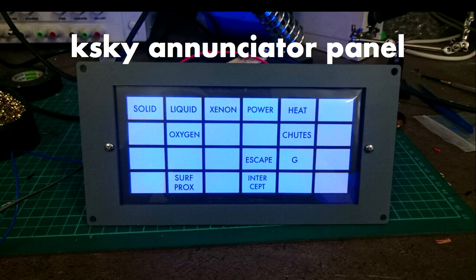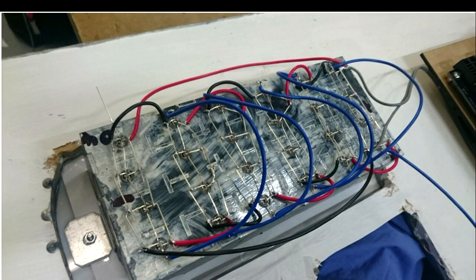This is another part of the control panel — an enunciator panel, which is just a bunch of indicator lights. If you've ever been in a light aircraft, you may have seen something very similar on the console. I built this by cutting a Perspex box, dividing it up into sections, drilling a hole in the bottom of each section, and gluing an addressable LED into the bottom. The red and black wires are for power, and there is one blue data wire that daisy-chains all 20 of those LEDs together — three wires total going to it.